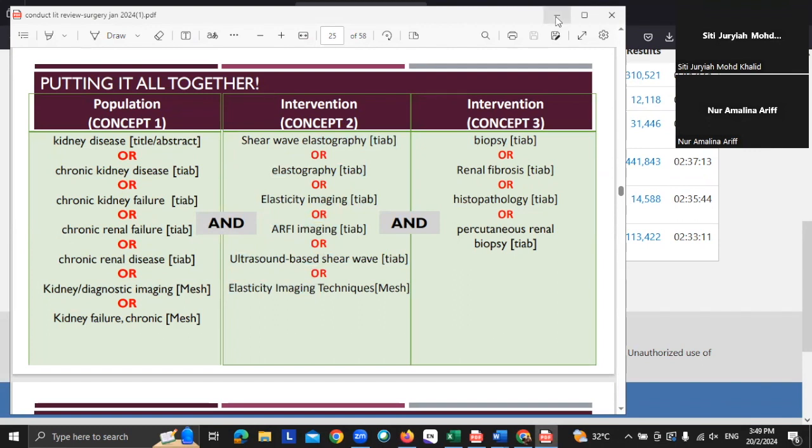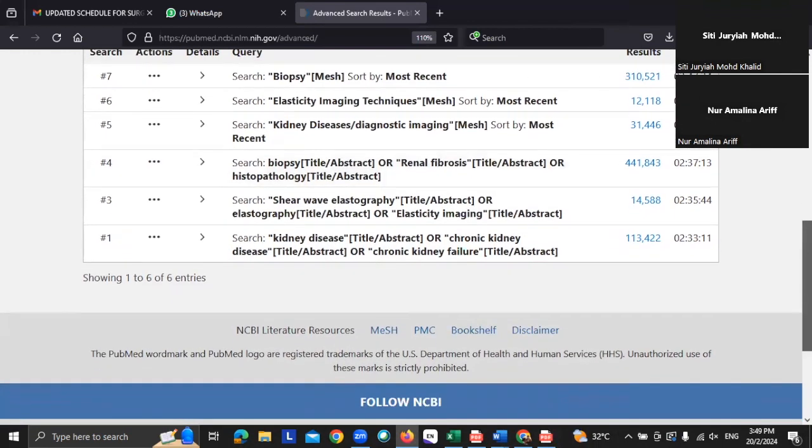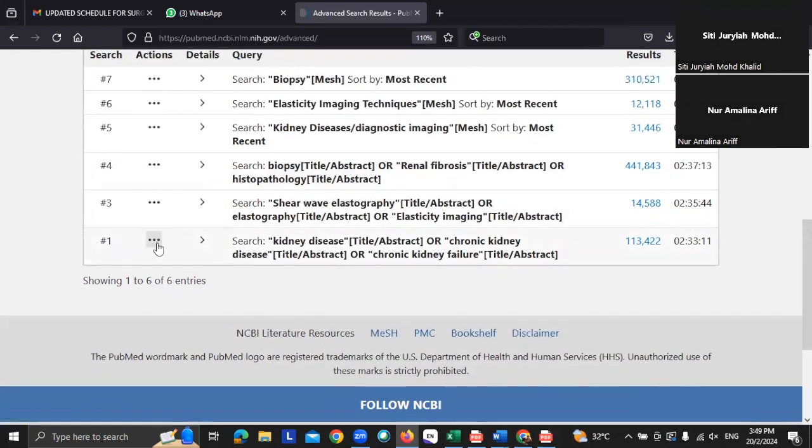Why is it important to have OR? Because you are giving options to the system to get more papers, more keywords related to this. So we will combine the OR first. You have the first concept here.